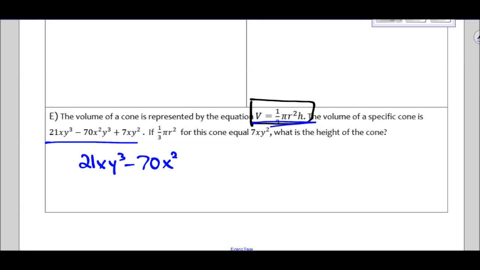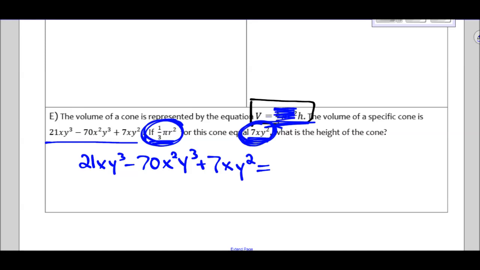When we multiply all of this stuff out. And it's saying in the next step that this is equal to that. 1/3 pi r squared. That entire multiplication problem is the same thing as this entire multiplication problem. So I'm going to use a property that we learned about before called substitution. I'm going to basically just get rid of that 1/3 pi r squared in this and replace it with something that's equal to it.